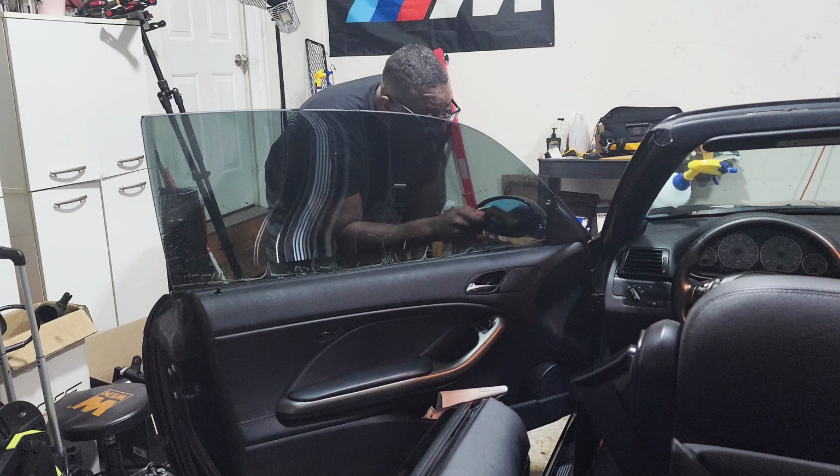Yeah, man, like I said before, when I was doing it, the tint started to crinkle when I would wet it. And I was thinking like, nah, man, it's not supposed to do that. But it is. It is supposed to shrink and come out perfect, if the sticky side was out this way, man. Oh, that looks so good. Oh my goodness.